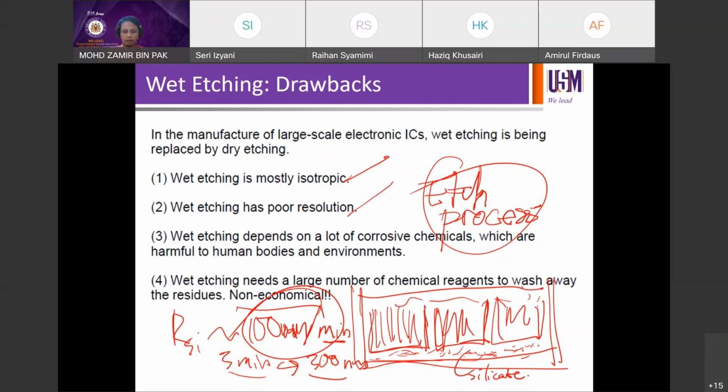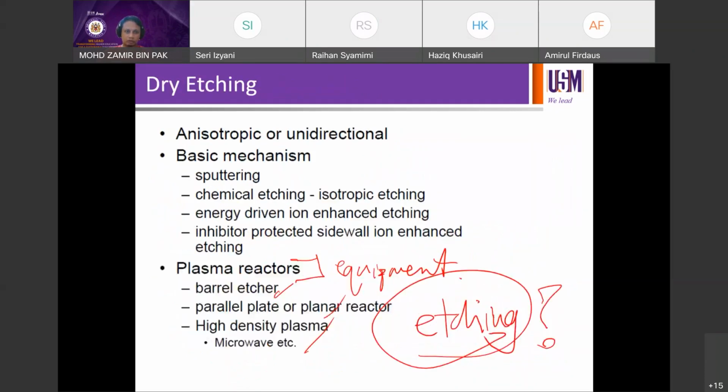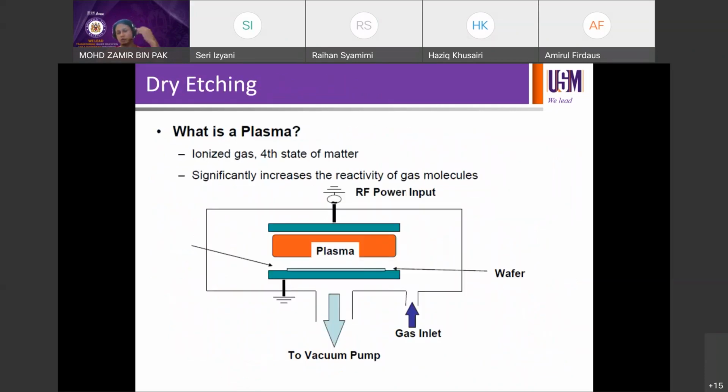Right, guys, that's all for today. Let me just stop here and we'll continue with the dry etching next week dah cuti kan. Allah Akbar. Okay, tomorrow no class. Okay, Friday will be test 1. Okay, kita stop kat sini dulu. Nanti after mid-sem break we'll continue with etching, dry etch. Please keep me reminded.